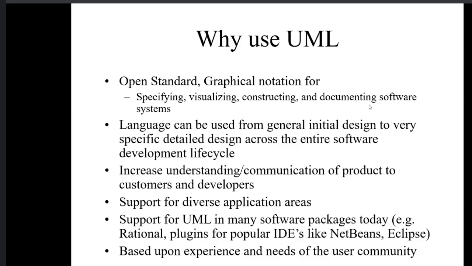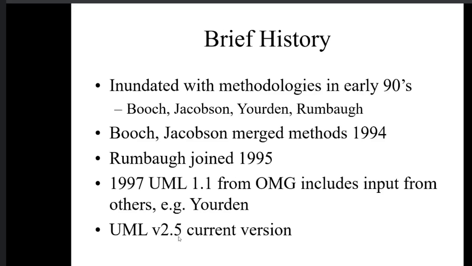Now, if you want to design UML diagrams, there are several software packages today. It may come with Rational Rose. Other than that, we can have some plugins with NetBeans and Eclipse also. And not only these, nowadays we have several software packages available online for UML diagrams. We have already seen that this was started in the 90s.